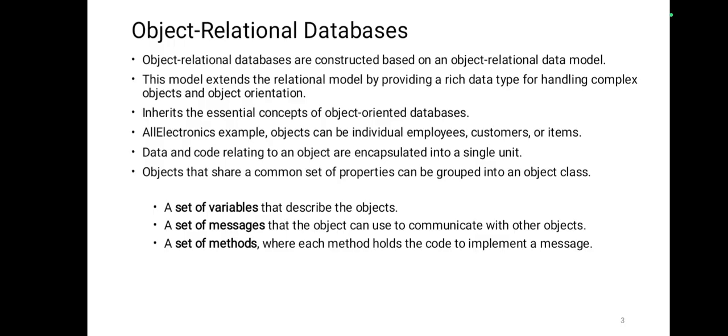This approach combines the advantages of relational databases with object oriented programming. It is widely used in enterprise applications where complex data structures need to be managed efficiently. Here you can also see a set of variables that describes the objects, a set of messages which the object can use to communicate with other objects, and also a set of methods, where the method holds the code to implement a particular message.